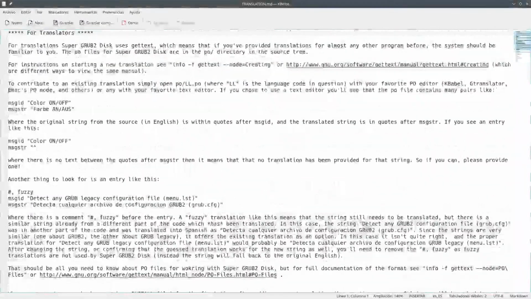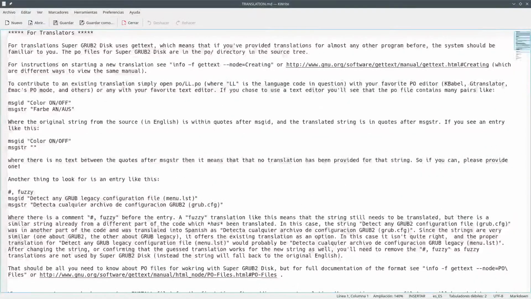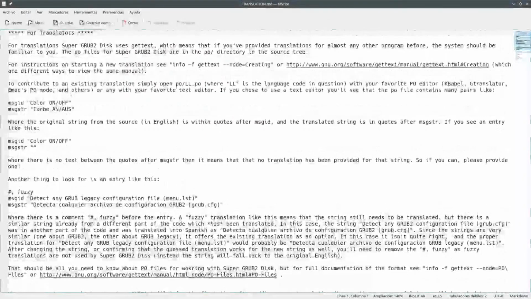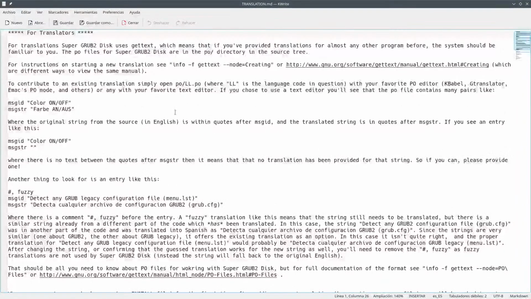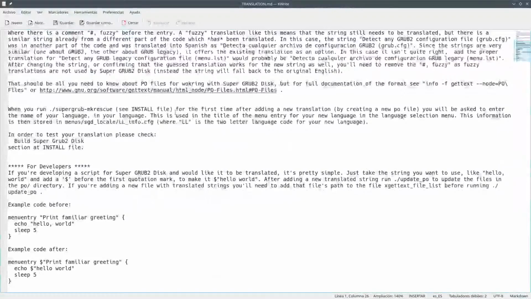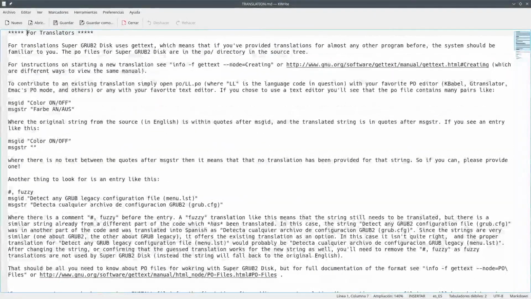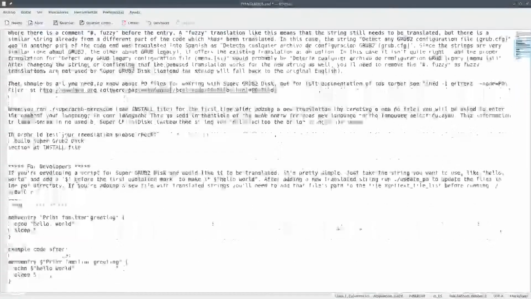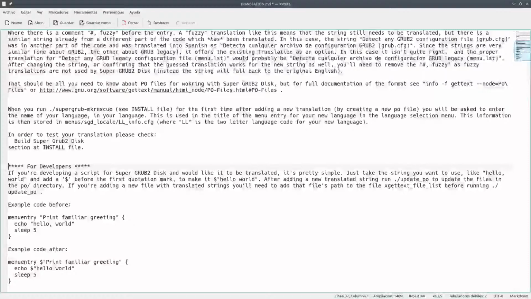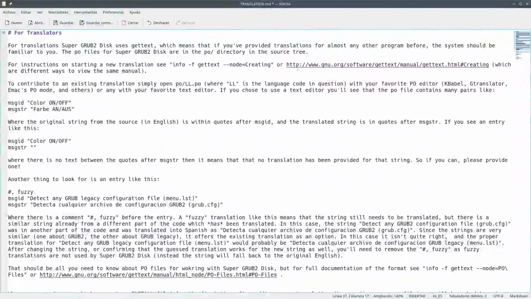For translators, for developers. Look at that. Translation, something.